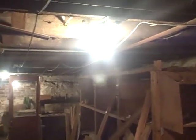Just to let you know, here's some lights that we put in all of our basements. I don't know if you can see it real good. It's a really cool light. It's got a fixture or protection around it, so rather than just a regular light bulb, you don't knock into it and break it. So I really like these light fixtures this electrician I have is doing. So let's head back on up the steps.